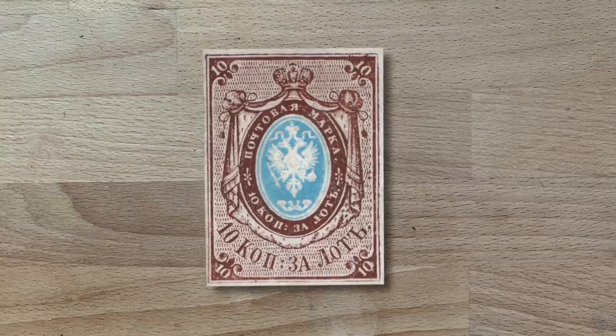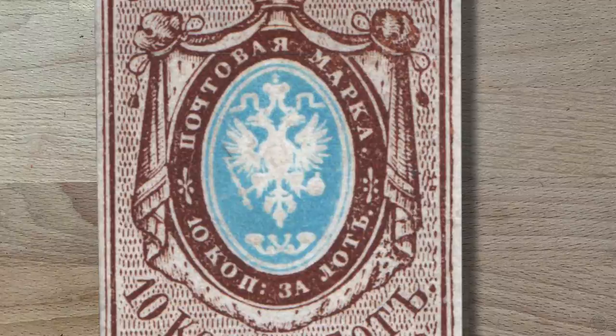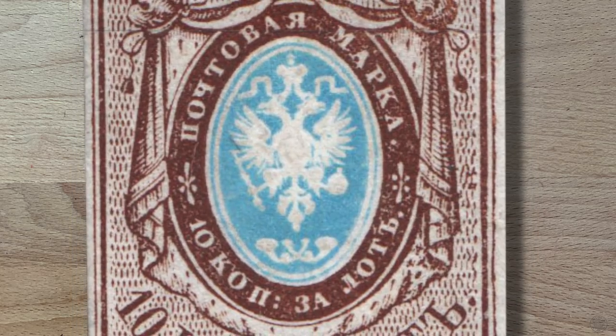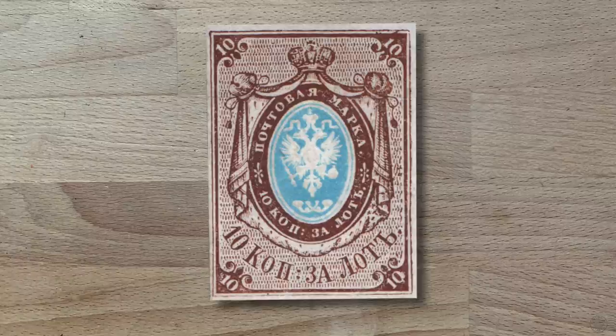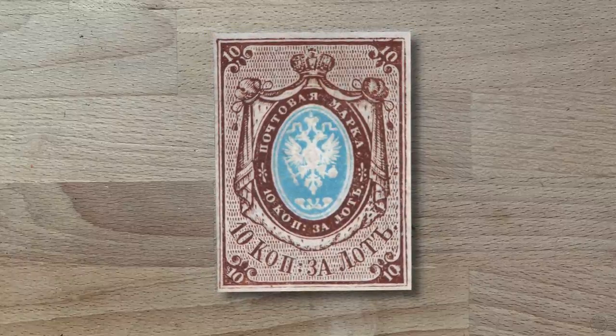Other European powers had been adopting postal reform ever since the UK issued the very first postage stamp in 1840, the Penny Black. Russia's first stamp featured a brown and blue double-headed imperial eagle with two postal horns crossing below, lightly embossed in white with a blue background. Unlike the Penny Black and many other first issues, Russia did not feature an emperor's portrait — instead going for an ornate design used throughout the 19th into the early 20th century.